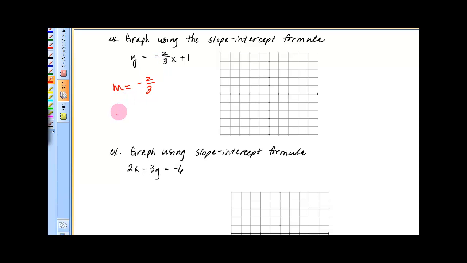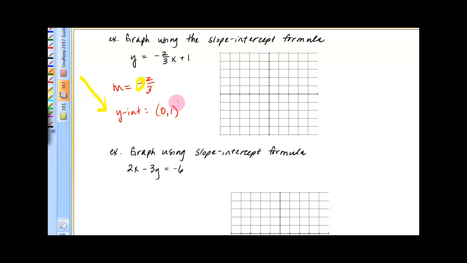And my y-intercept is occurring at the point (0, 1). Now, 2 things I want to highlight for you. Notice this negative sign, the negative sign that was on my slope. What do I know about the slope of a negative line? This line would be decreasing from the left to the right. So I know right away that my line is going to start up at the top here and move down to the right. And that's important for when we're plotting our points. That way we know whether we're doing this right, whether we're counting right.